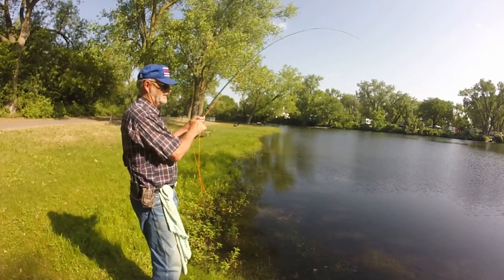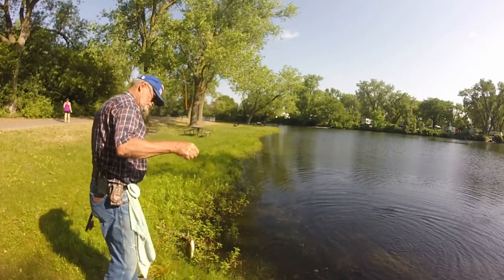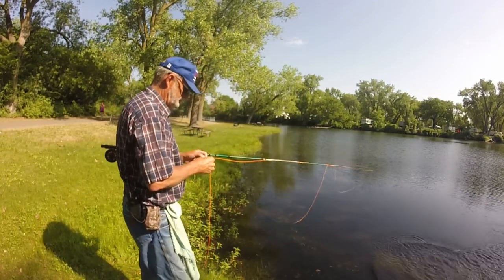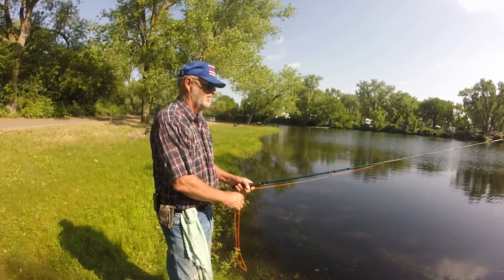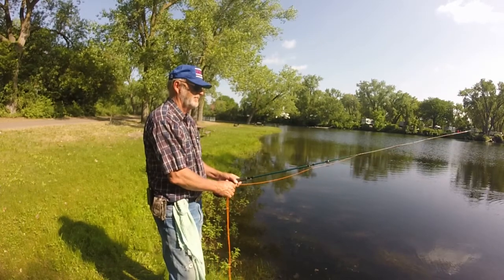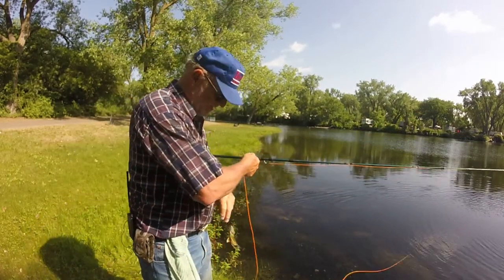There we go. I don't think there's bluegill. Another little bass, I think. Oh yeah. A little better than the last one. You know, 8-9 inches. There we go. Another one. Now, this one's going to be a bluegill. Nice little handful there.